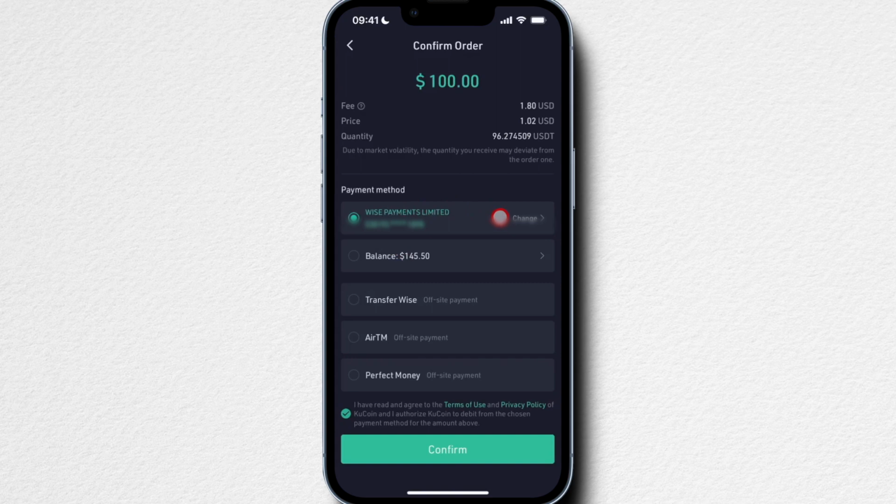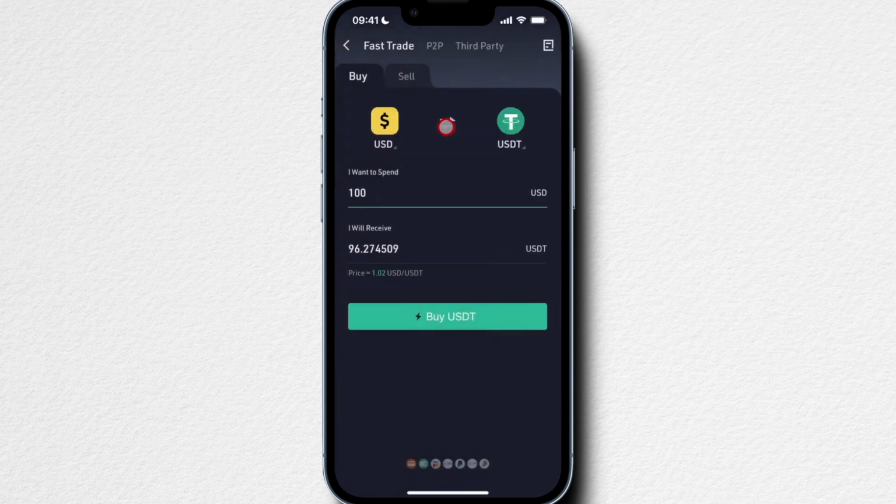So what you probably see is set up your credit card, so you could just click here, and then you can type in your credit card information, click on confirm, and then you would actually get the US dollar Tether deposit into your account, with which you can then buy any other cryptocurrency using the trade feature of KuCoin. However, the fee is quite high because, as you can see here, by spending 100 US dollars, I'm only getting 96.27 US dollar Tether, which is around about a 3.7% fee, which is insanely high. So these are the options we have with fast trade.